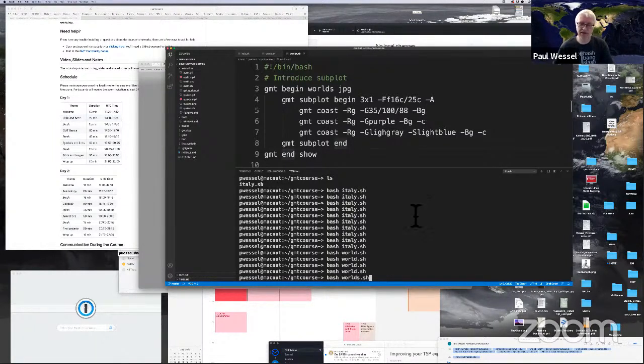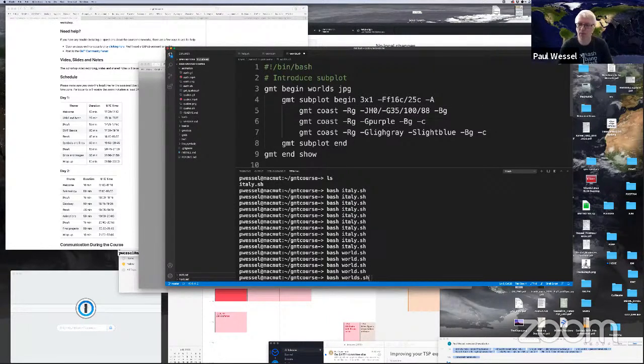worlds.sh. So what I expect here is to get 1 plot, but 3 panels, A, B, C, with 3 global maps. And I've forgotten map projections completely. So before I run this, I realized, oh, I need projections here. So the first one, I'll make that a Hammer map.